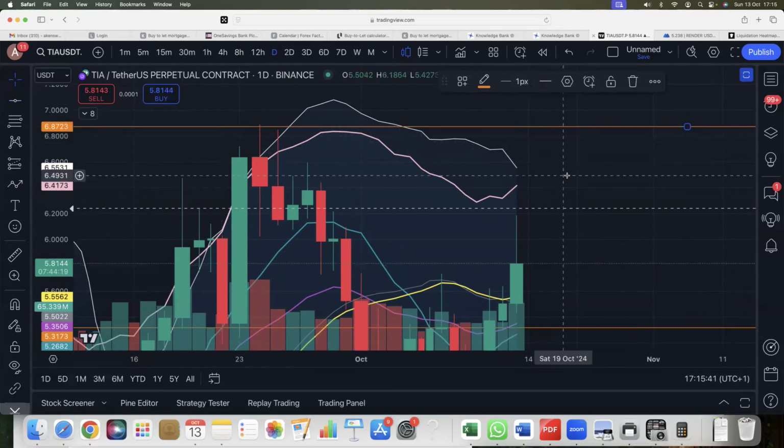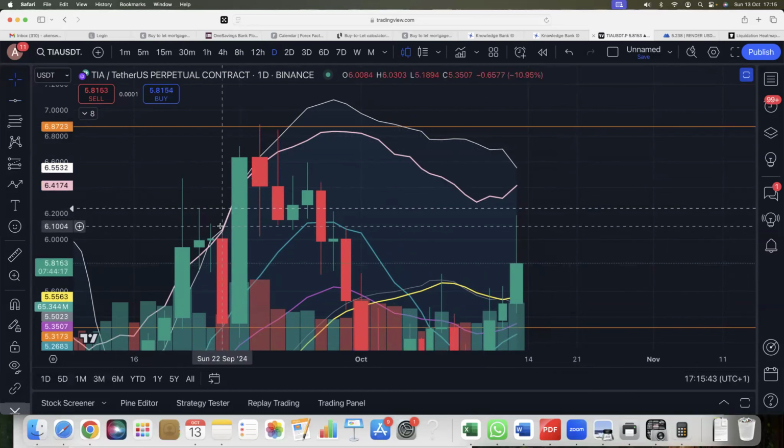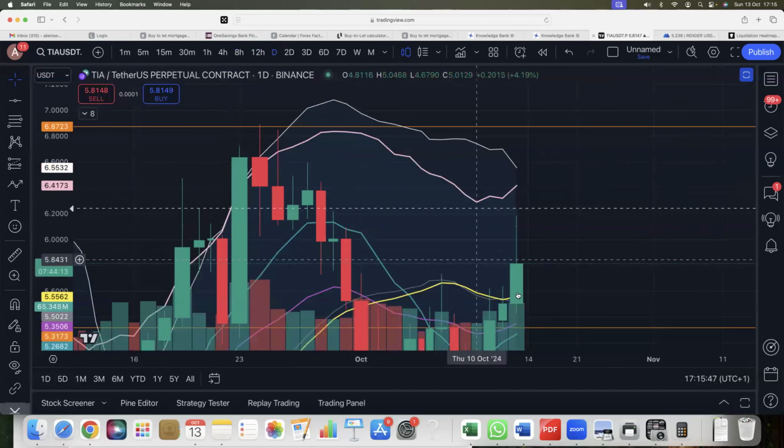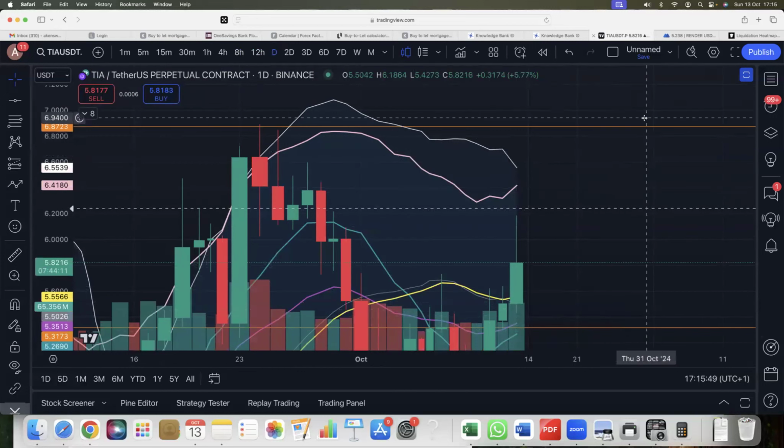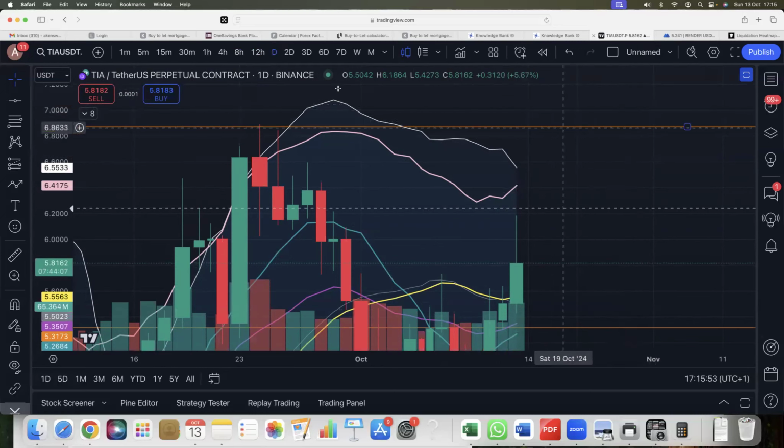We'll be there. So 687 will be there. That'll be a good trade after the pullback, getting all the way up there, and probably even exceeding it. It's very likely.